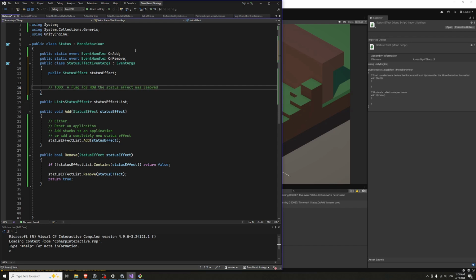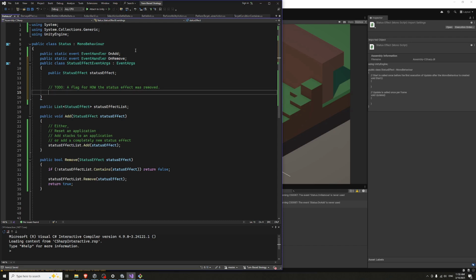It could be a flag for how the status effect was removed. So the purpose of that is if there's an effect that says if this effect is removed, deal double damage to the unit. Otherwise, it just ticks away like normal.